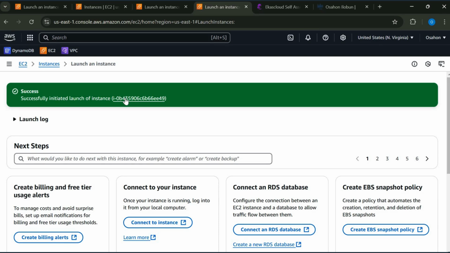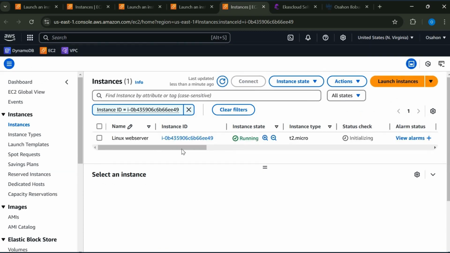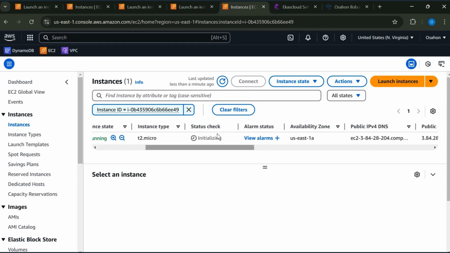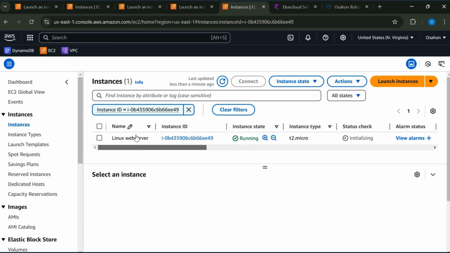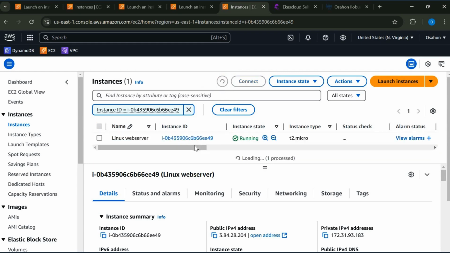So I'll click on the instance ID. And we can see it is already running and the status check is showing as initializing. So we are going to wait for an update.